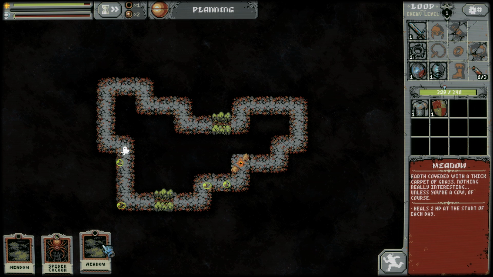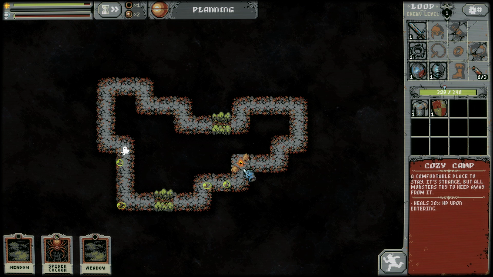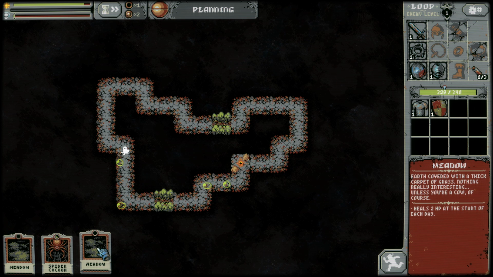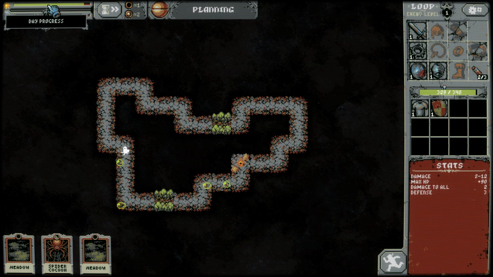So, like the meadow, for instance, you can see. Basically, the loop is you will go around this loop. Every time you pass your campsite here, you'll heal. But like these meadow cards increase the amount of hit points that you heal. Actually, no, I take it back. I'm sorry. You heal on the campfire, but you also heal. I know this is a lot. You also heal every time the day rolls over.